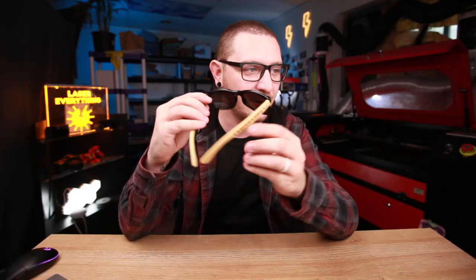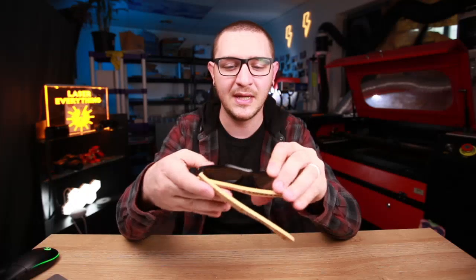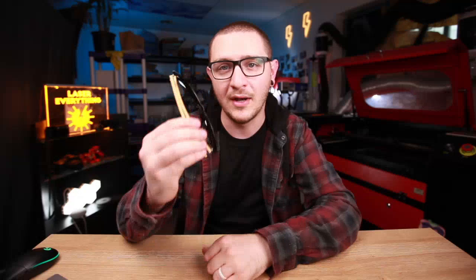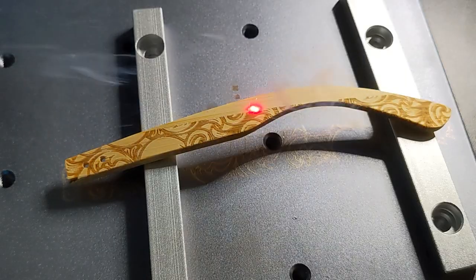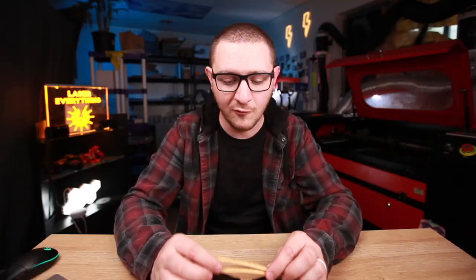Check out that pattern that we were able to do. We did some text as well, and we are going to be jumping into everything you need to know on how to do this. We're also going to be tackling it on the CO2 Galvos. This is our first big CO2 Galvo tutorial, and I'm really happy with the results. I think you guys are going to enjoy coming along for the ride on this one, so don't go anywhere because I'm going to take you through everything you need to know on how to produce these step by step, and we're getting started right now.